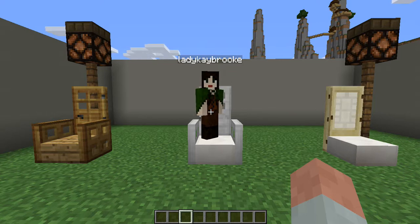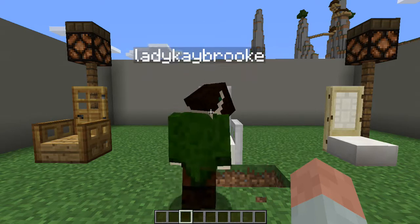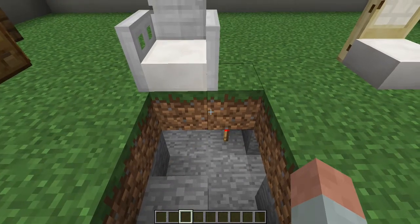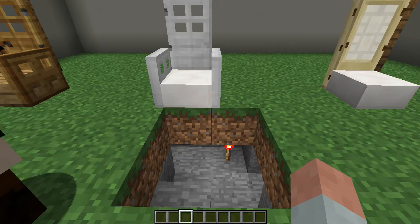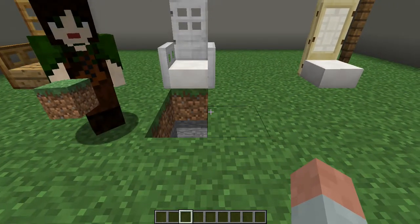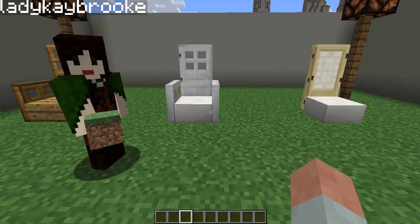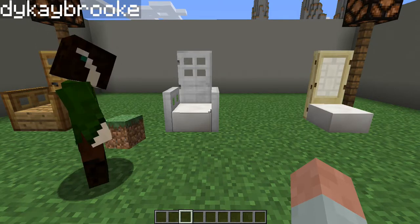To get those iron trap doors to stand up, you have to put a redstone torch. There is a redstone torch underneath to keep it up. Because that can be tricky. You have to pick carefully where you're going to place them, so you have space for the redstone. Preferably a first floor or a basement, so that you have space.